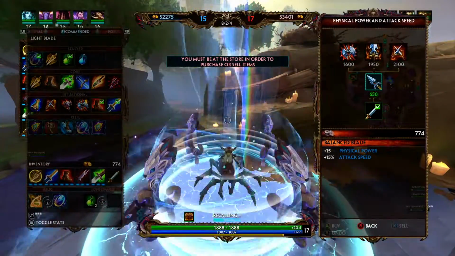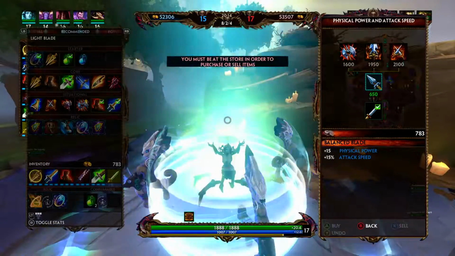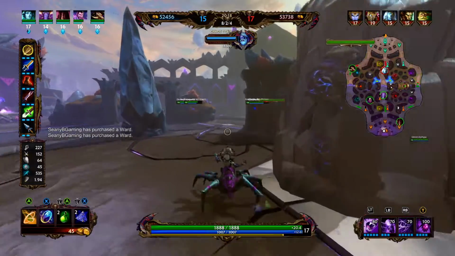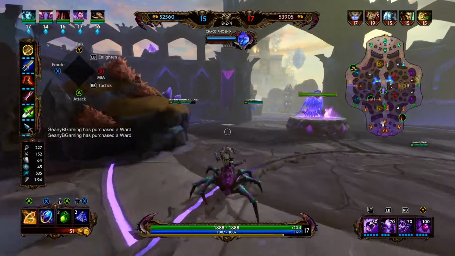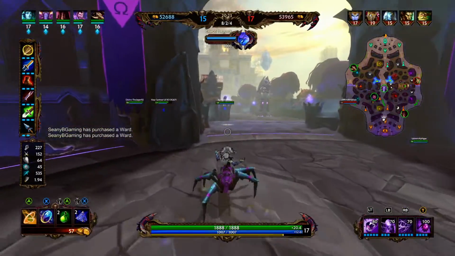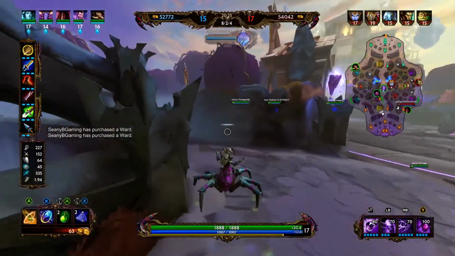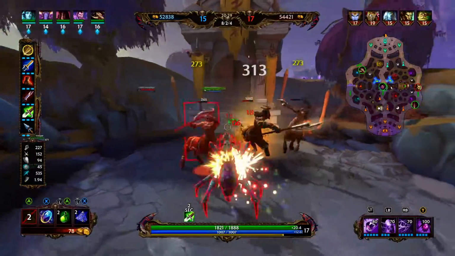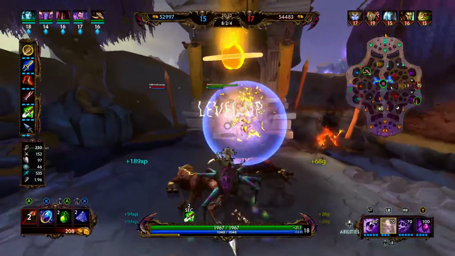Qin Sia is just an all around pretty good item. Makes it to where no matter what, you're dealing relevant damage on your basic attacks. We're going to go ahead and pick up some more wards. We are making a strong effort to place the wards that we buy and overcome one of my worst habits in Smite, not placing wards that I have bought.